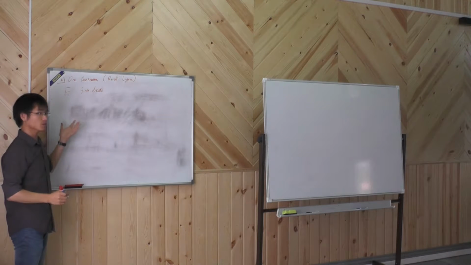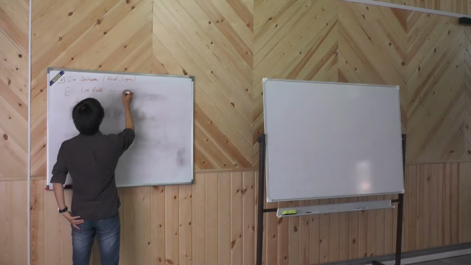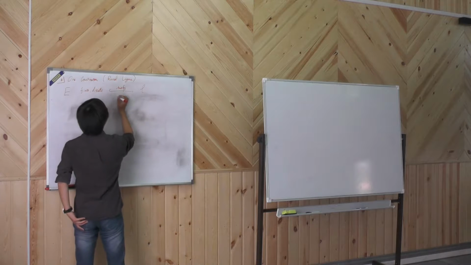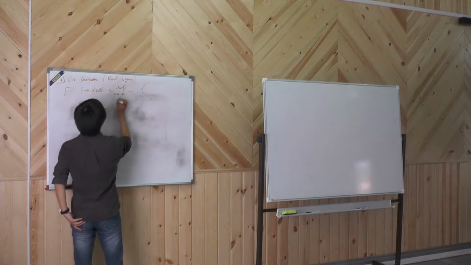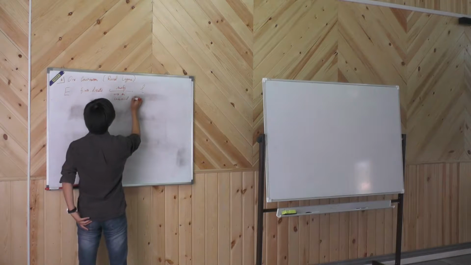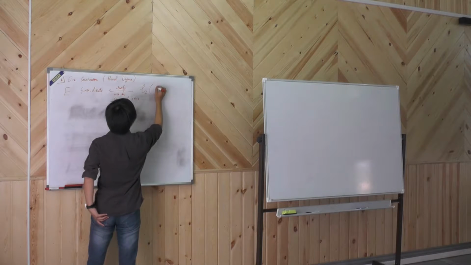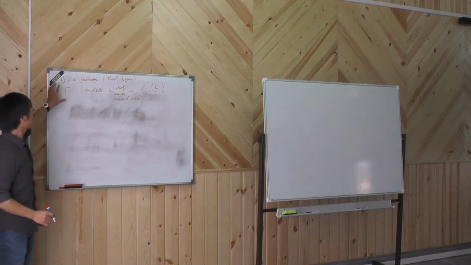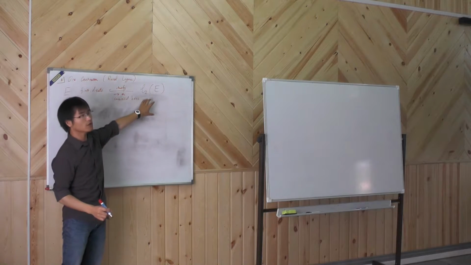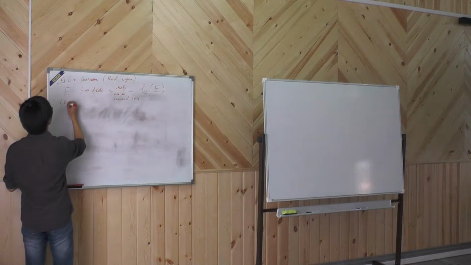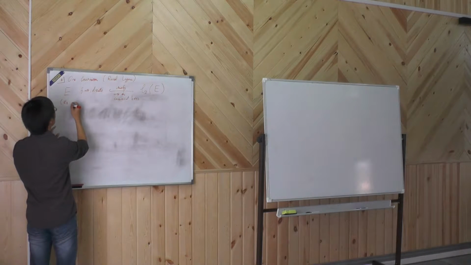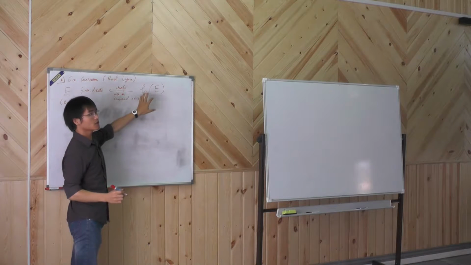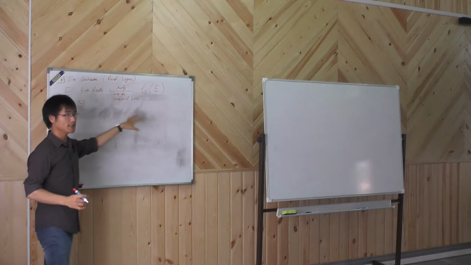We consider the counting measure on this E, and we will identify these with the canonical basis of the L2 of E. The set we identify with the canonical basis, so if the elements of E are e1 to en, then the basis is, we will use the same notation.